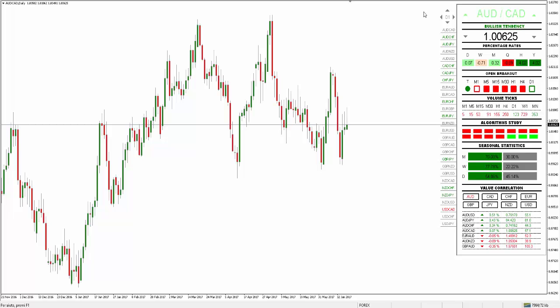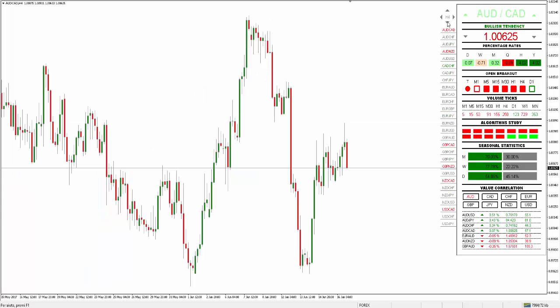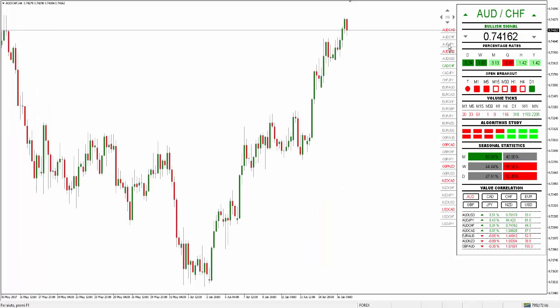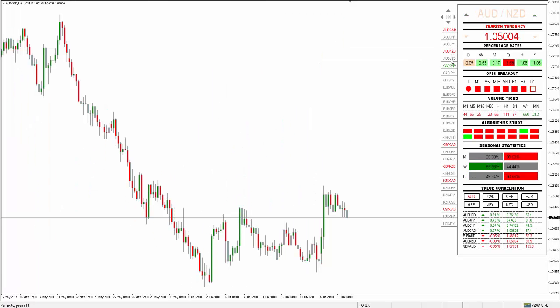The entire left side of the dashboard is dedicated to navigation. You have the up and down arrows to change time frames, the left and right ones to zoom in and out, while the symbols will allow you to easily scroll from one currency pair to the other.